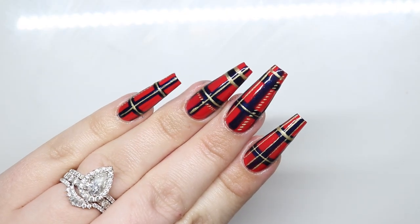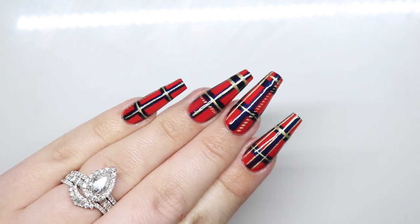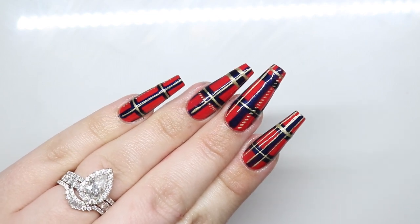So here it is in shiny, and then I'm so happy I went with matte, but I still wanted to show you what it was like shiny.